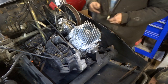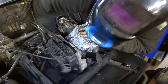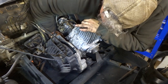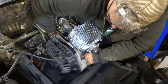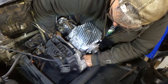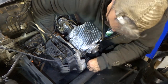Wonder if the bolt hole will line up better with the clutch. Okay, remember how this one sucked getting in. Okay, I can take the welding helmet off. Can't really see what you're doing, it's kind of going by feel. I'm not feeling it anywhere. Oh, it's way down. Hopefully we don't have to change the bracket.